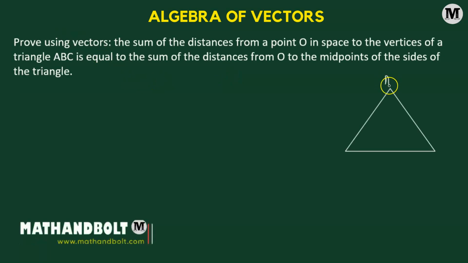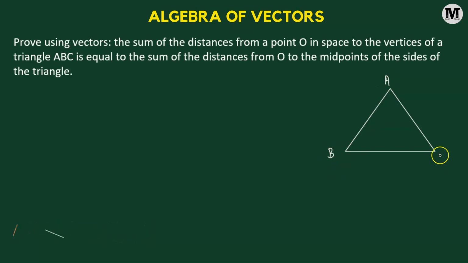We begin by considering a triangle with vertices given by A, B, and C. And then we have a point O in space. So let's assume that O is the origin of some coordinate system. Then we can define the position vector of each of the three vertices A, B, and C with respect to the origin O. So here we'll assume that the position vector of the vertex A is defined by the vector A. The position vector of the vertex B, let us define it with the vector B, and C with the vector C. It simply means that we have a directed line segment joining the origin to each of the vertices.